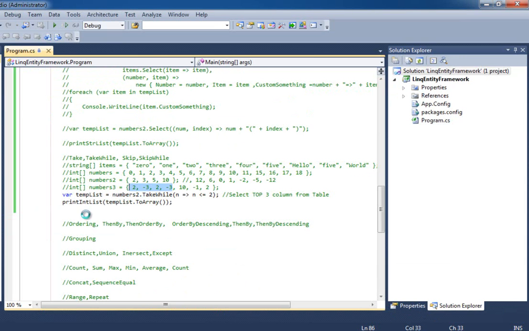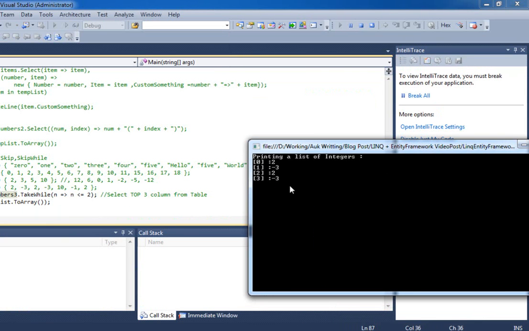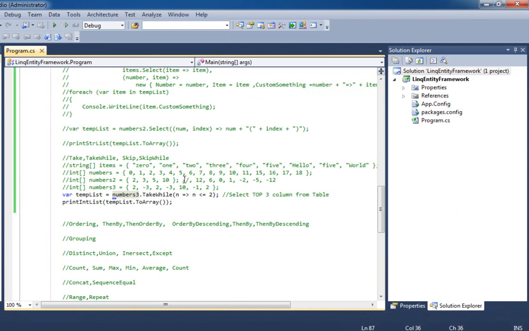Oh, sorry, I picked the wrong array. Should write 3. So here I have 2, 2, 2, minus 3, and I don't have minus 1 and then 2, because as I said, when I fail the condition, it does not return any more results. The last thing I have is SkipWhile.